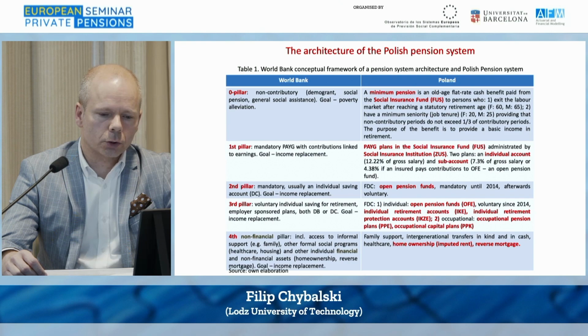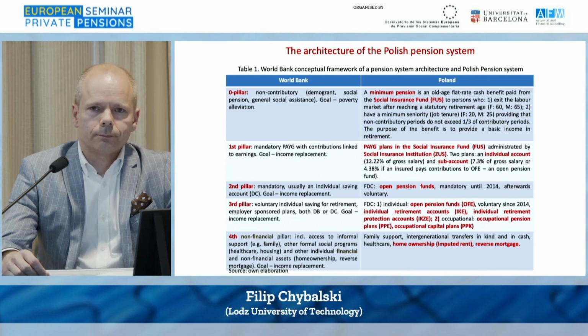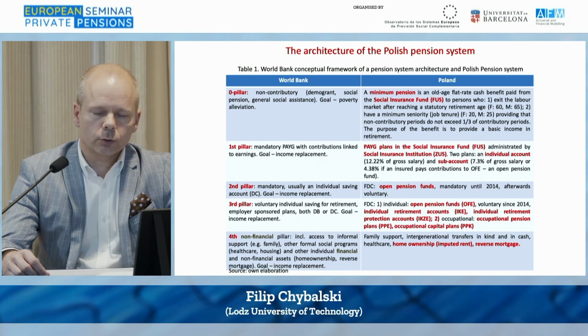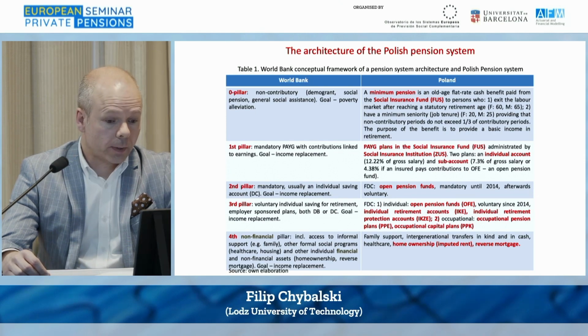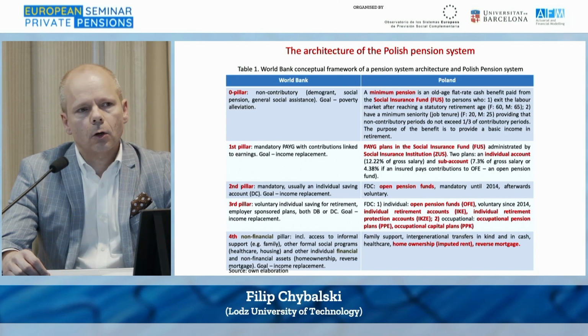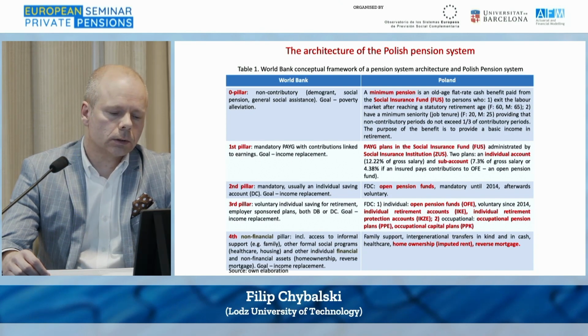We also have two occupational plans: occupational pension plans and occupational capital plans. When it comes to the fourth pillar, with reference to the World Bank classification, these are other, they say, non-financial forms of protection in old age, financial or non-financial protection in old age. However, although they call it non-financial, they include in this pillar also financial products.